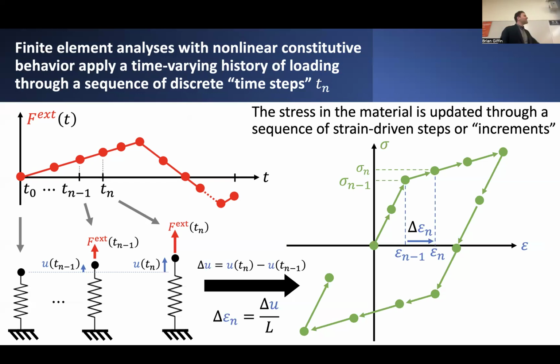Initially, the material will behave elastically up to some critical point where it flattens out and the stress-strain slope becomes a little bit more shallow. We continue to load it out to some critical value, and then we reverse the direction of loading. And we see that when we unload the material, in the case of this elastoplastic material, we unload along a slope that's proportional to the original elastic modulus of the material.